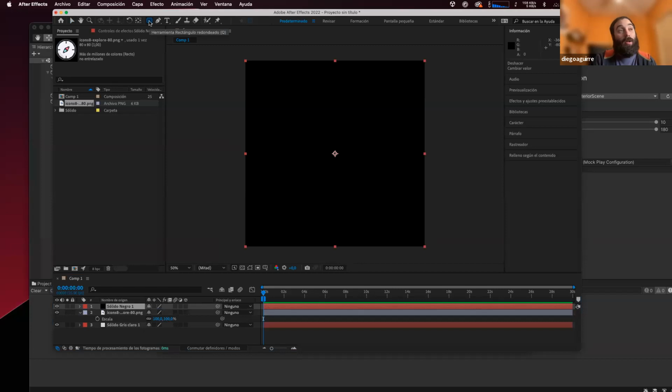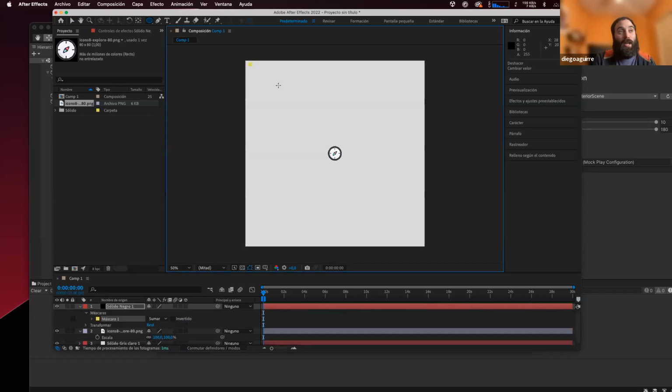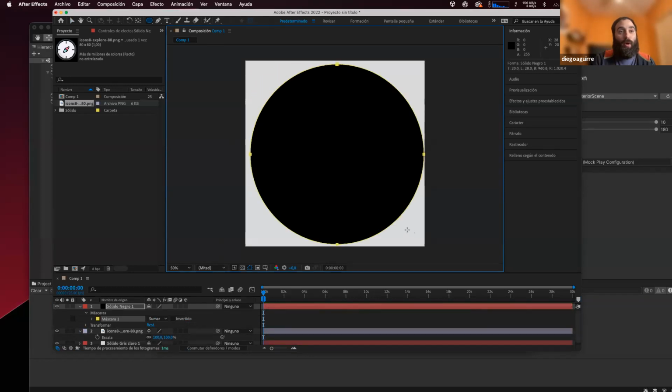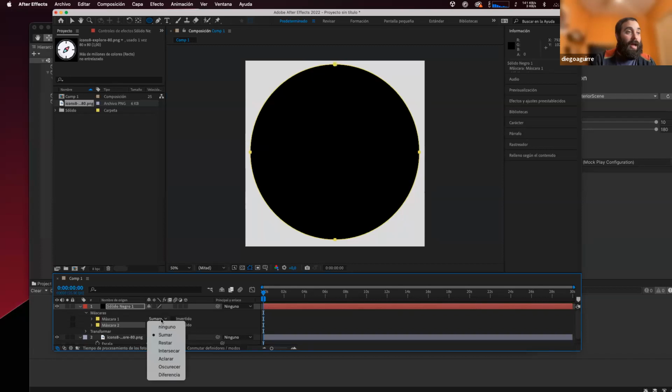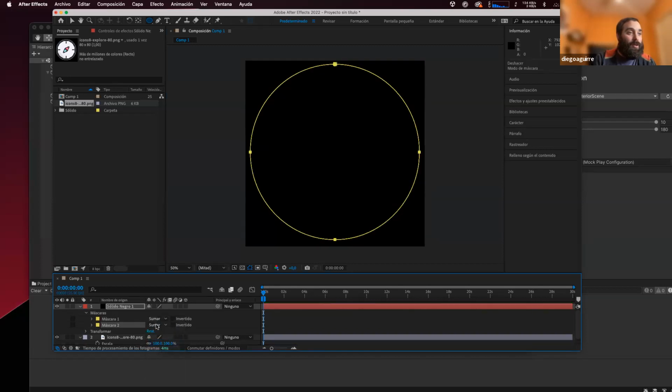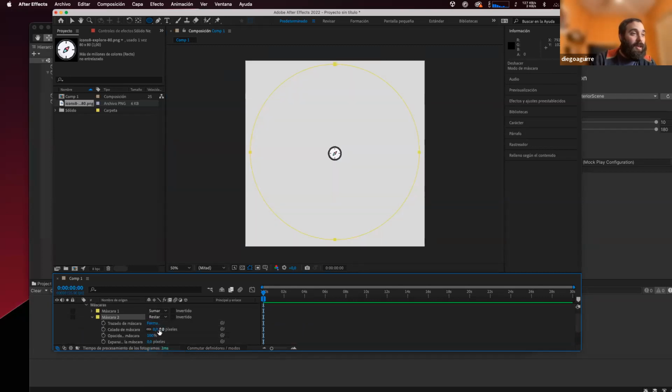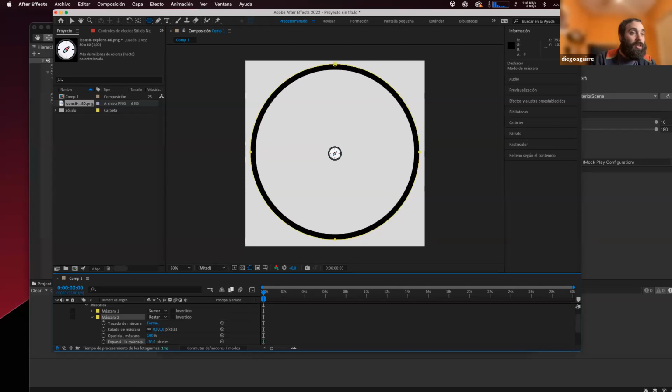I can click Alt and click it and switch between different types. I keep the Shift button pressed and drag from one corner to another one. And then I have a circle. I can then duplicate this layer, and the next layer I will put below, like this, and then I will change the size.